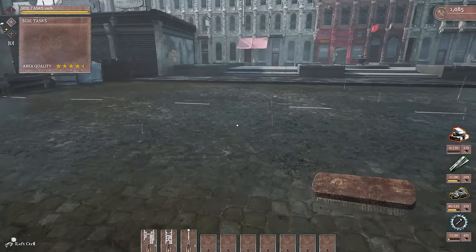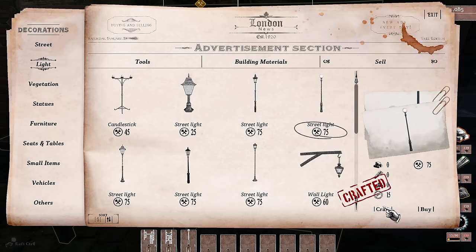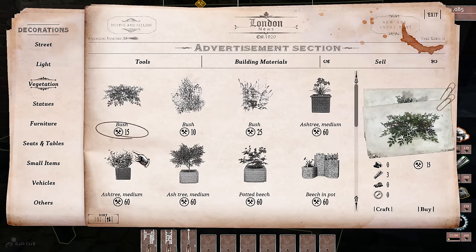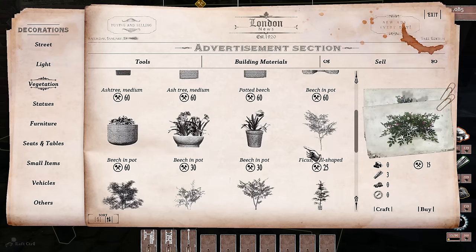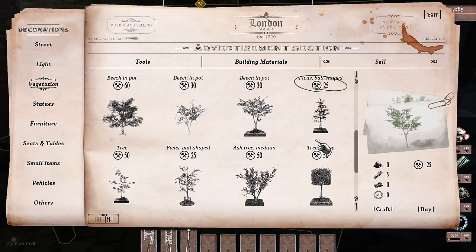And that one should be fine right there as well. All right, so we're going to get three more of these lights. We'll get some vegetation. Lots and lots of bushes. Ficus. I like that. Get a large tree in there.